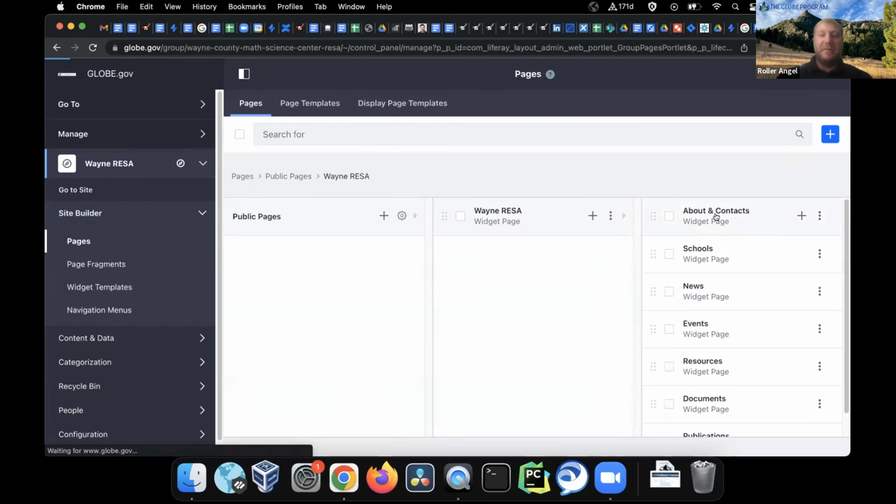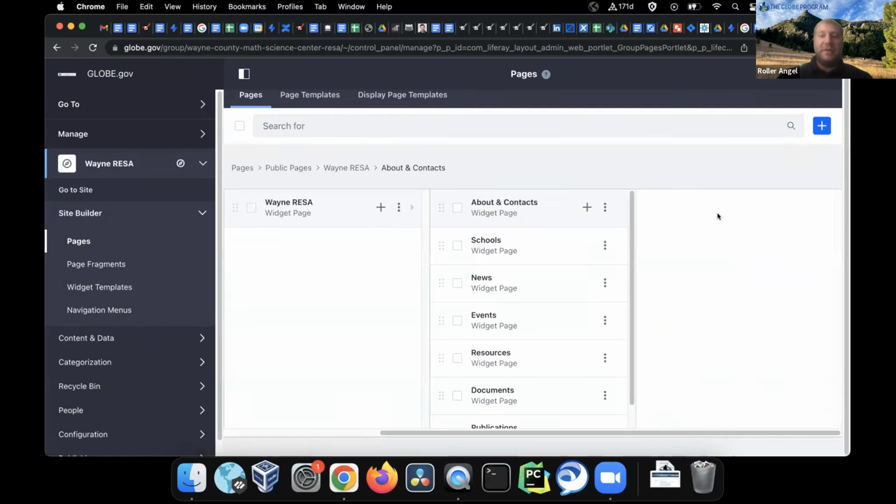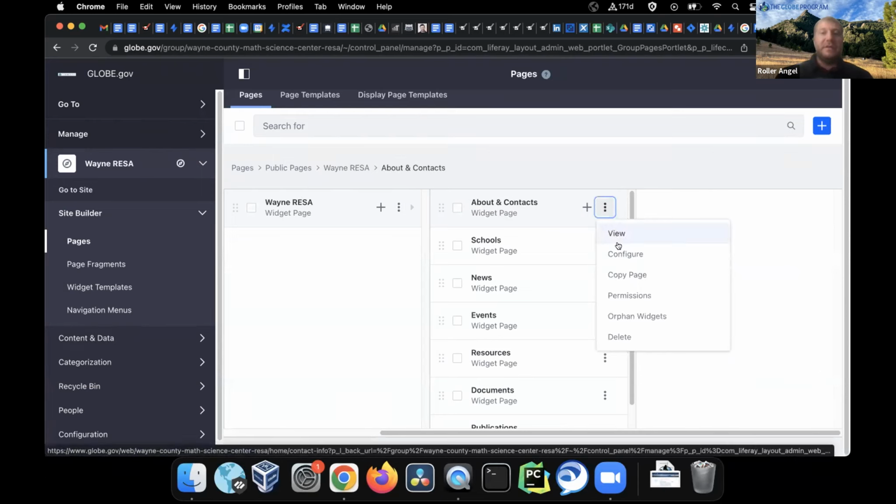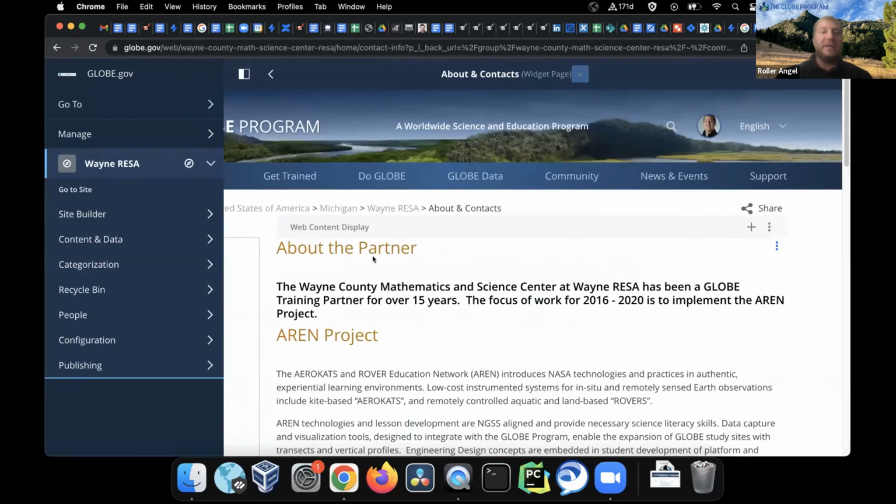So you click about, and there's nothing below it. That's why it pulled up this to show you if there's anything underneath that page. So this page exists underneath your partnership, and that's it. So to edit it, we just go to the menu here, and let's view the page. We don't have to change any of these other settings. We just want to view it first. But that'll kind of give you an idea of where the page lives and sort of how to find it.